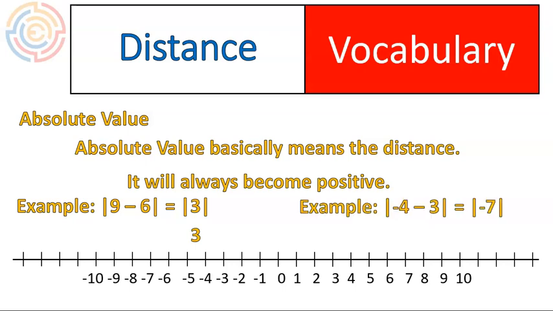In the other example, we did negative 4 minus 3. That gives us negative 7, so we would say that distance is 7. Anything you have inside of those lines means it becomes positive. After you've simplified everything, you just make it positive. So, if you end up with a 3, positive 3. If you end up with a negative 7, it becomes a positive 7. It's kind of like measuring. If you're measuring from left to right, and you're measuring a distance of 7, it'd be the same measuring from left to right or from right to left. And that's what this is doing. It's going to give you a positive answer at the end every single time.